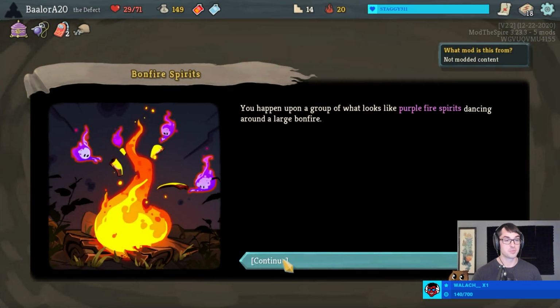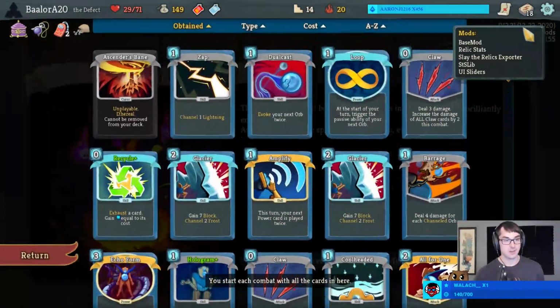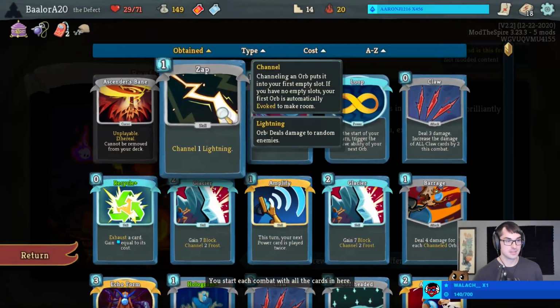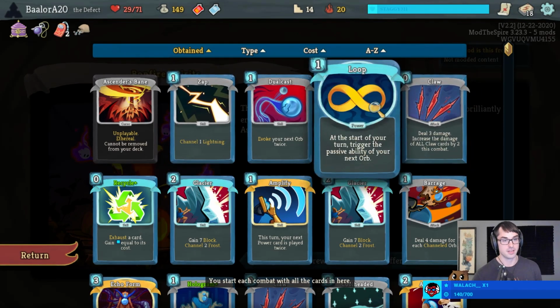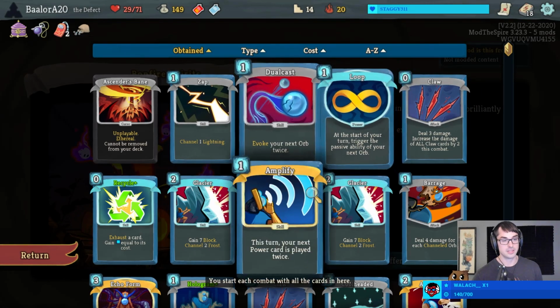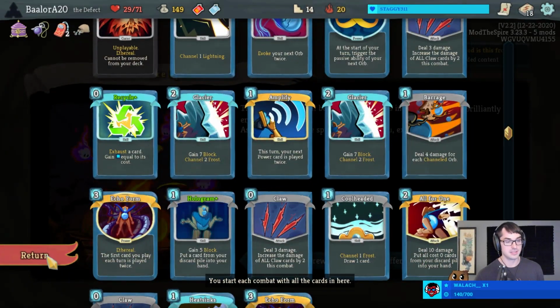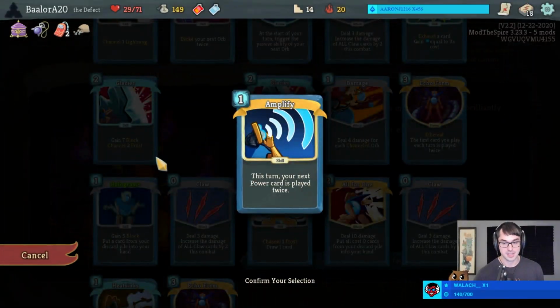Purple Fire Spirits! We offer a card from the deck. Depending on what we offer, we gain rewards based on the rarity. Give up a starter card, get nothing. Give up a common card, gain 5 health. Give up an uncommon card, get a full heal. Or if you give up a rare card, something with a yellow border, we'll get a full heal and 10 health. And I'm sorry, Amplify. Your time is at an end.